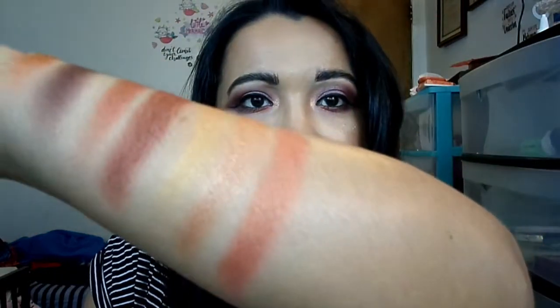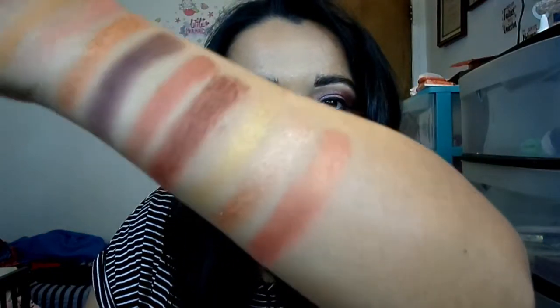Then you have Sear. I like Sear. It's like a gold, copper-tone penny kind of color, but then it has this pink sheerness to it for some reason. It's very hard to describe that color, but it's very pretty. I like it. So that's it right there. That's a shimmer. In the next row, we have Earth, which is just a matte.